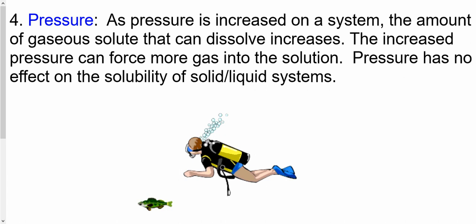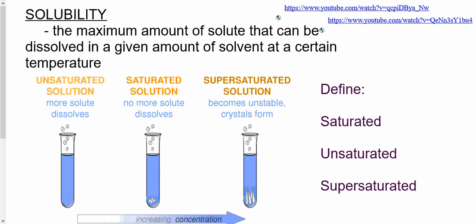So pressure affects solubility, how much, and it's a direct relationship. More pressure means gases will be more soluble. We can dissolve more. If there's less pressure, gases are less soluble. We will dissolve less. Now, when we talk about solubility itself, we're talking about that maximum amount that can be dissolved. So if there's a maximum amount, that's the point where we can't dissolve anymore.